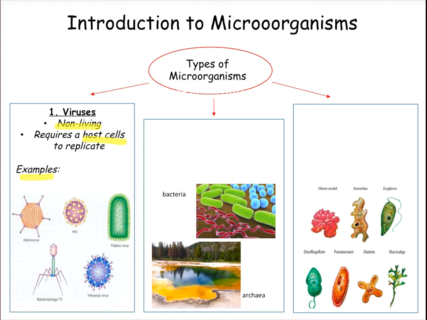The next category of microorganisms that we will study is prokaryotes. Prokaryotes, as we learned in our previous unit, are unicellular organisms that have no true membrane-bound nucleus or other specialized organelles. In other words, prokaryotes are prokaryotic. We will study 2 types of prokaryotes, which are bacteria and archaea, in the subsequent lectures.